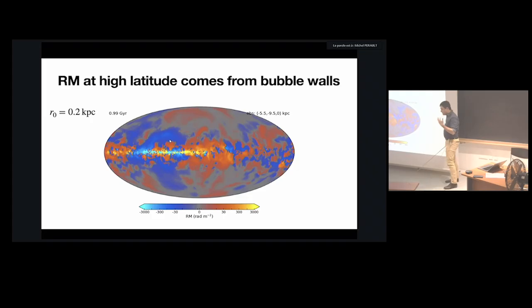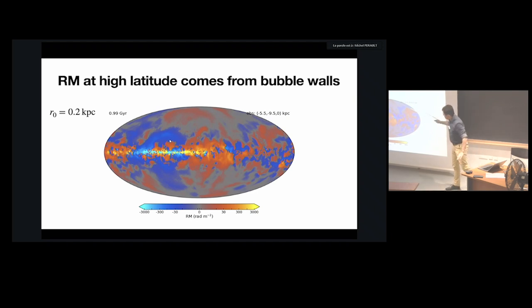So if it's really the bubbles, then we would like to know, is it the bubble interior? Is it the bubble shell? Or is it maybe the surrounding of the bubble? Because it's not just a bubble, there's something like a kiloparsec box with enhanced star formation. So for my integration of the rotation measure, I choose different starting points for the integration. Here I start with 200 parsecs and integrate out to the end of the box.